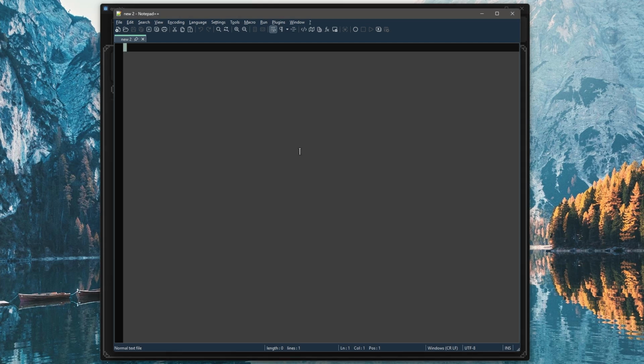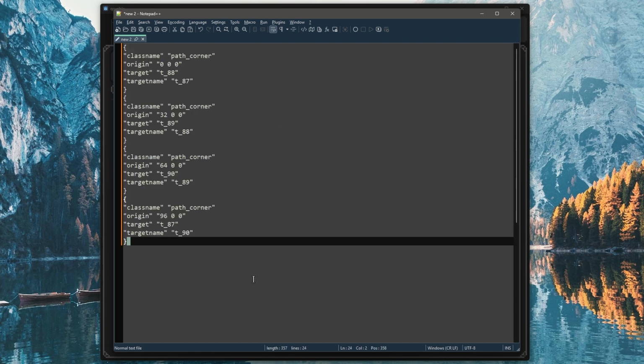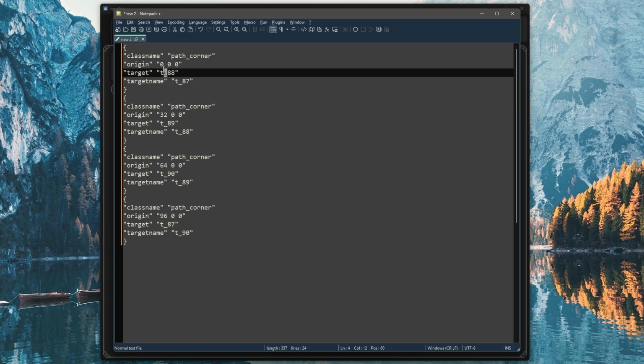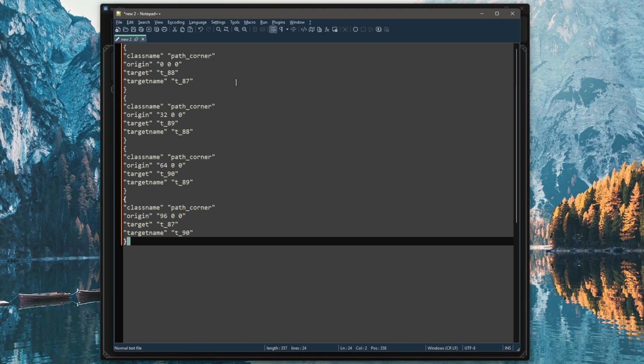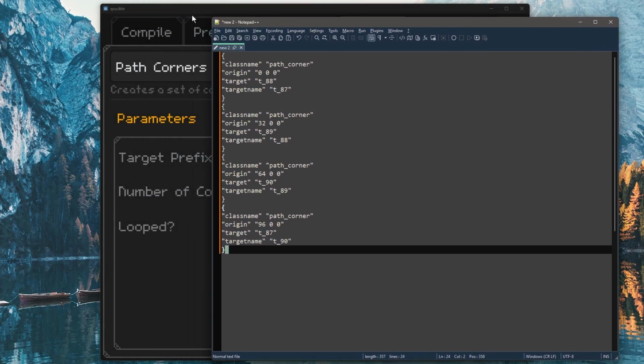Okay, so normally you would be pasting that text into your map editor, like your TrenchBroom or whatever. We'll paste it here just so we can see that it is just a blob of plain text, and it's generated unique tags for all of them. And that's just, again, a chunk of text you can drop into your map.